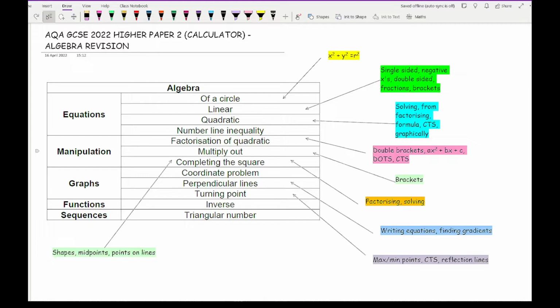2 higher paper. Now looking at the topics, I would say a lot of these topics can be merged into one. Now the key thing to remember with this advanced notice is that you're not going to have an individual question based on every single topic that's on this list, not just in the algebra section, not in the number section, not in the geometry and measure sections. A lot of these topics are going to be merged.